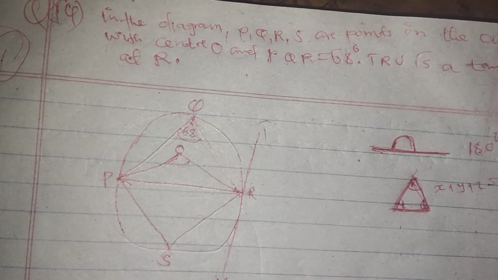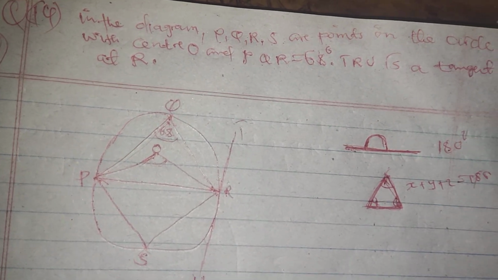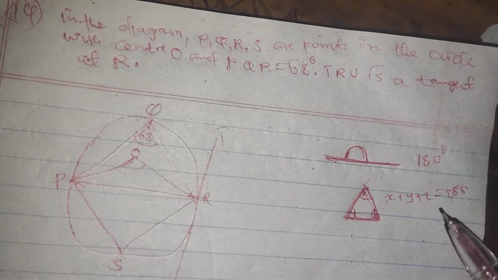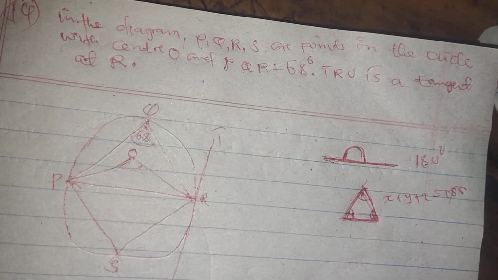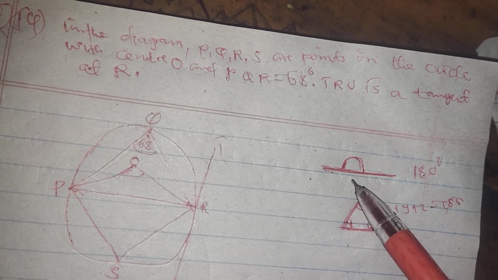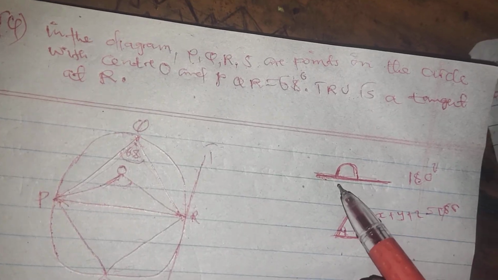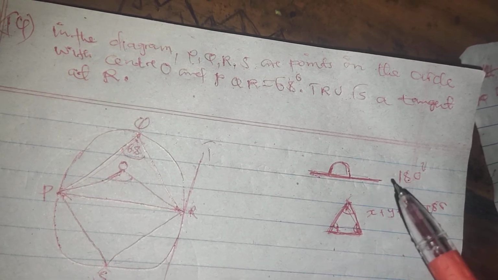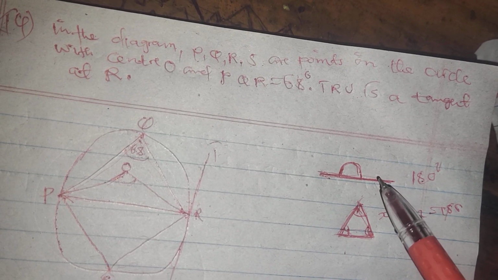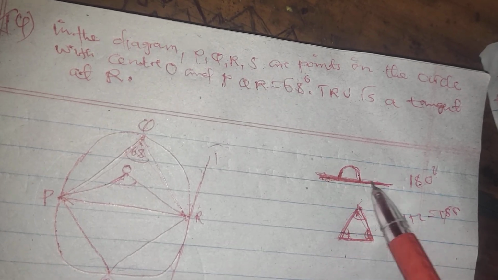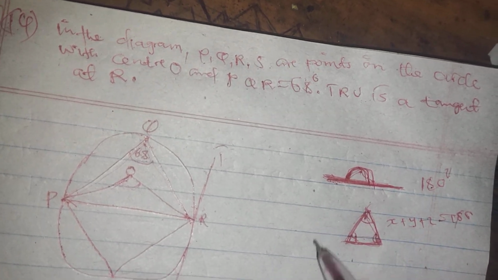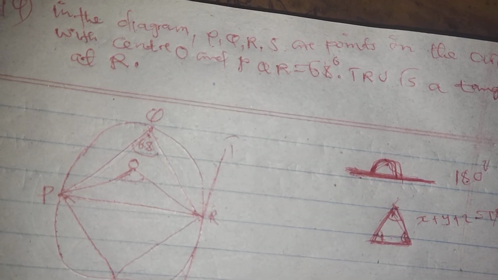So the first property is that any angle dealing with a straight line adds up to 180 degrees. Just know that any angle dealing with a straight line adds up to 180. So like here, when I form a straight line, then I form the angle. Any angle I form, just know that it adds up to 180.